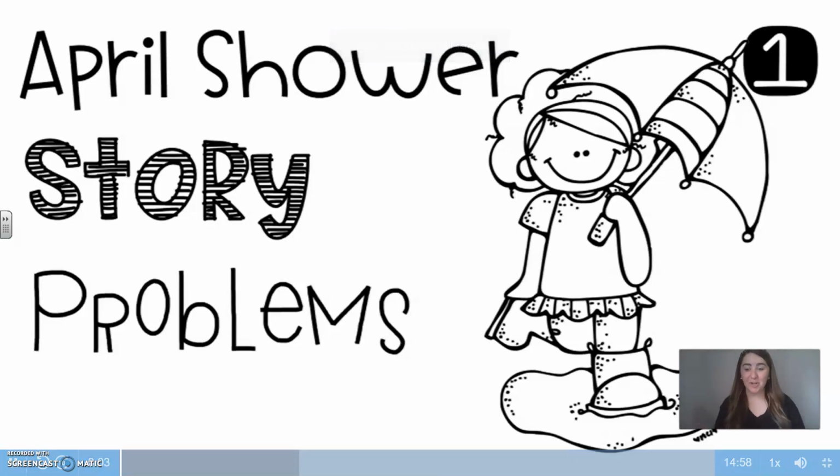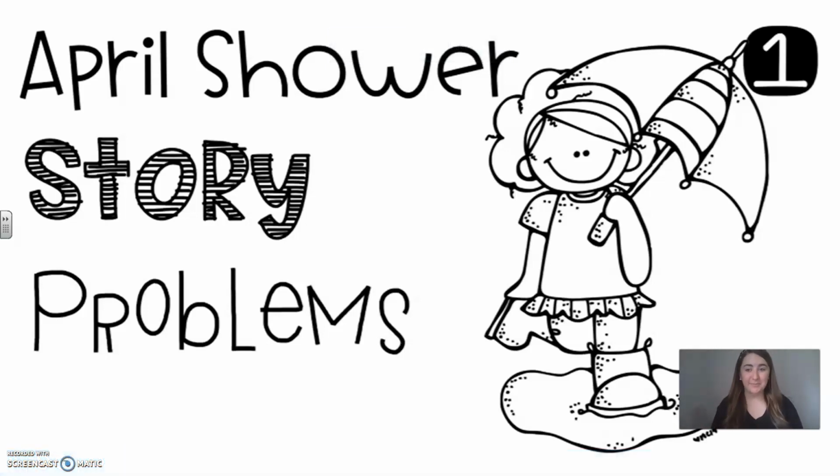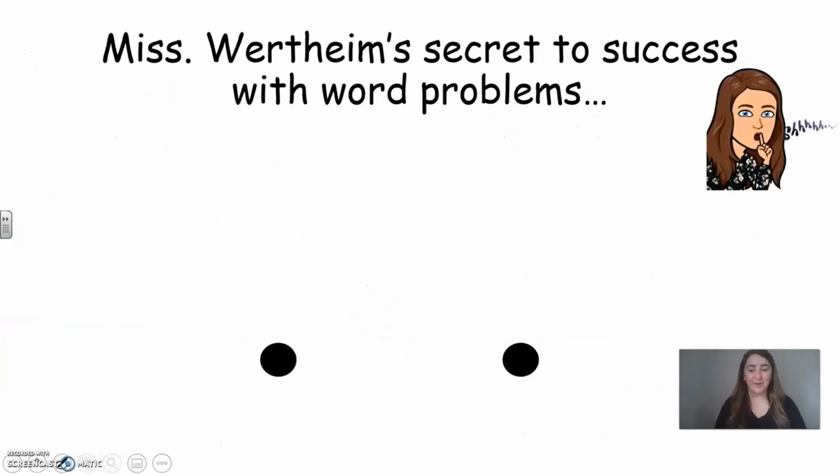We are going to start word problems. And all of our word problems are going to have to do with spring, because it's now spring. How exciting. Okay, so I'm going to tell you guys the secret to success with word problems. But you can't tell anyone. You can't tell third grade, you can't tell fourth grade, because I'm here to help you.